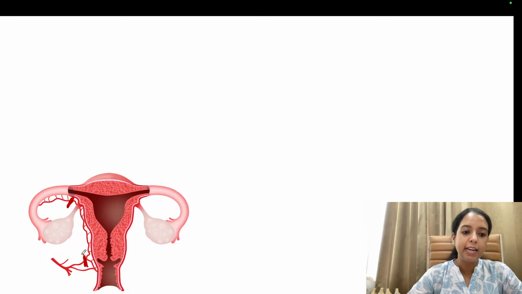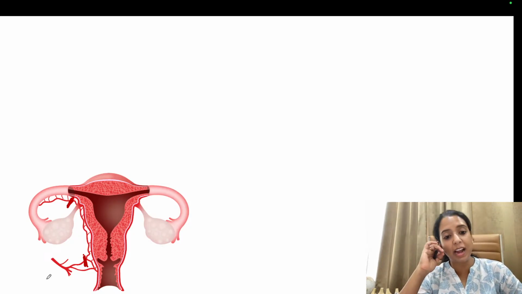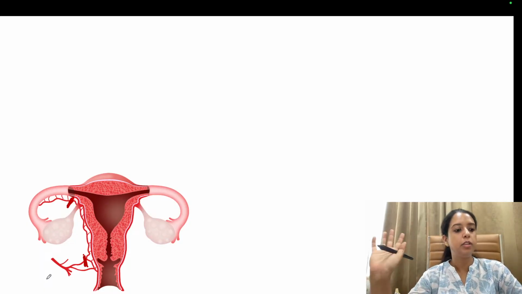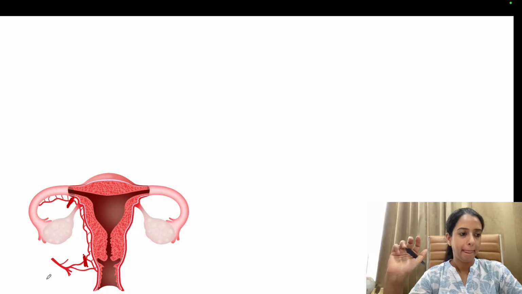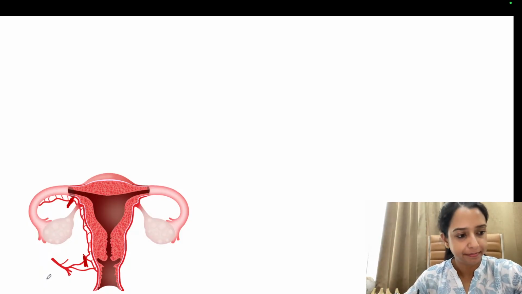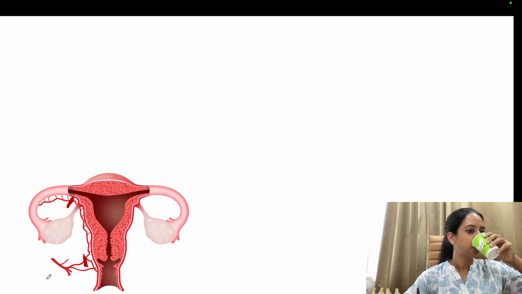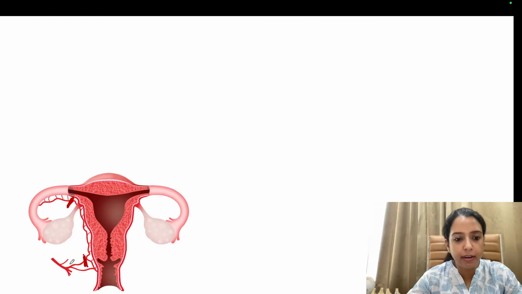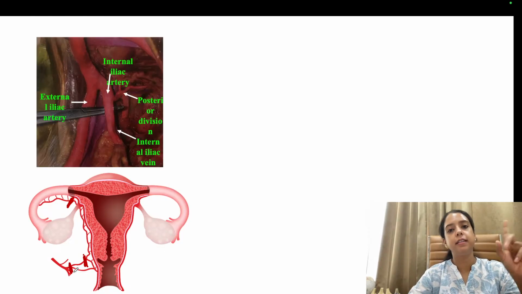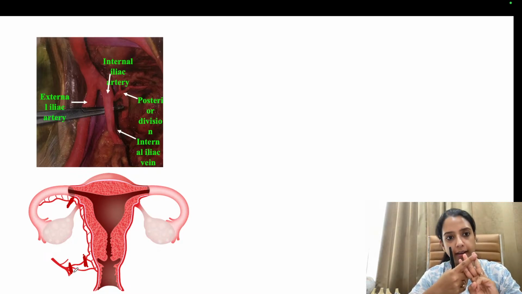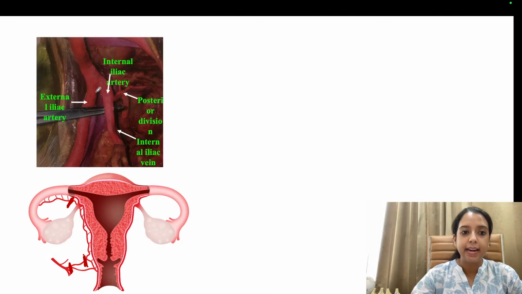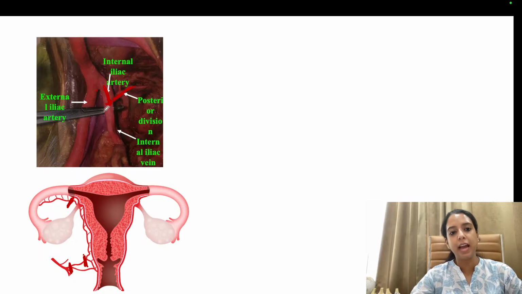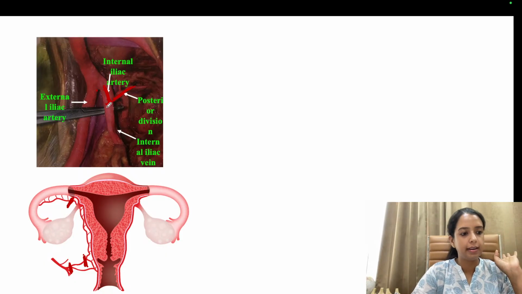So I will try to ligate the uterine artery followed by ovarian. If it doesn't work, I'll tie the parent artery, which is what? Uterine artery is coming from where? Which division? Anterior division of internal iliac. So I will ligate 3 arteries: uterine, ovarian, anterior division of internal iliac. Anterior division of internal iliac is ligated 5 cm away from this junction. See, 5 cm away from this junction means when the posterior division is given. Posterior is given, then only you ligate the anterior division of internal iliac.